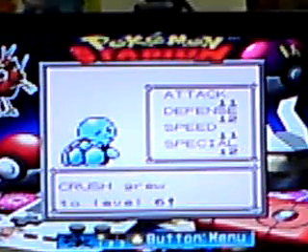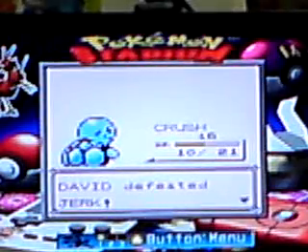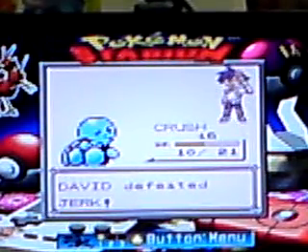In this fight, you will always level up. You get 67 experience points, and there's my Squirtle's stats. There you go, Victory Theme. You also get money for this fight.